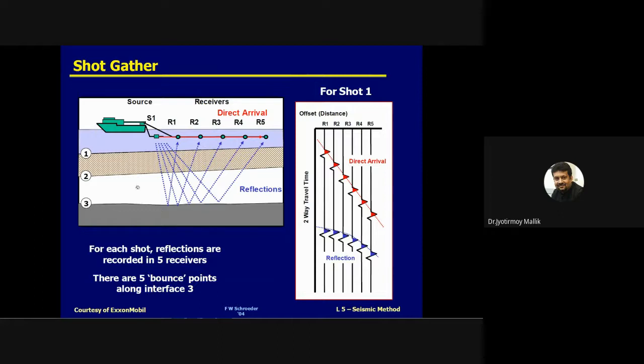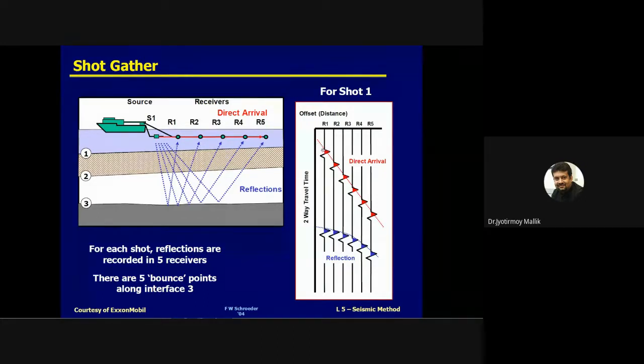I am not considering the interface between 1 and 2, but you can imagine that the thing will be the same. Now let us consider the interface between 2 and 3. If I create a blast at S1, there will be some waves which are directly reaching R1, R2, R3, R4, R5, which will not be transmitted through the media or reflected through the layers. They will be directly arriving, right? You agree with my point? Yes, sir. Just simply directly arriving.